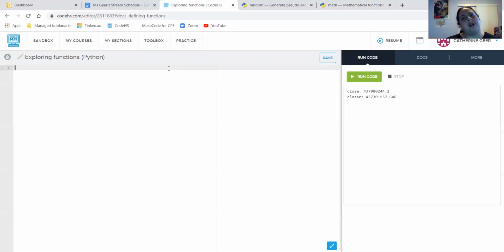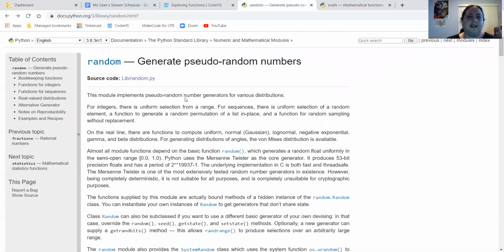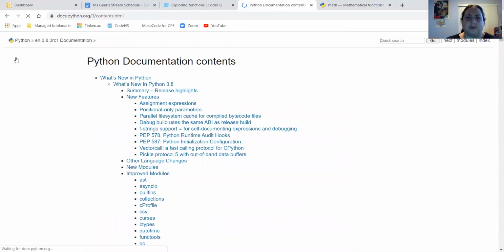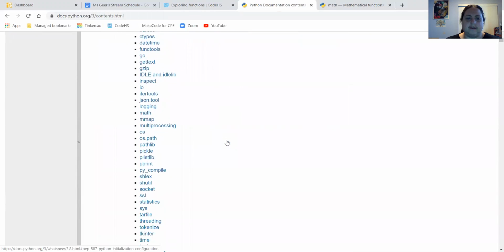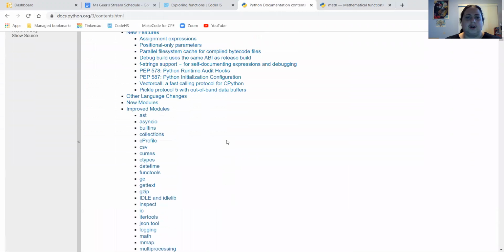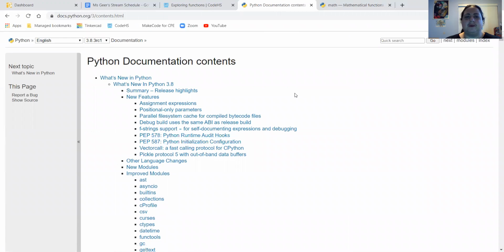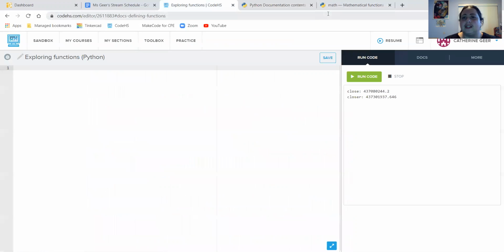So that was importing libraries in order to use existing functions. And it's a really helpful thing to know how to do. And there is a lot available in Python. Look at all this stuff, so much stuff. So it's very possible that you will find something that you want to do already exists, and you can import a function to get you started.